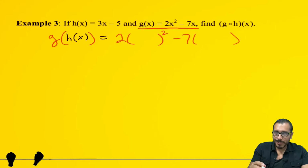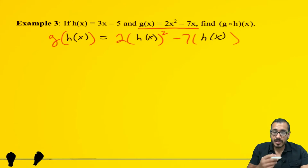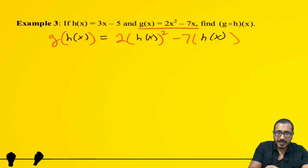All right, so what are we plugging in those parentheses? Boom, we're gonna plug in h of x, because that's what it tells us to plug into this function, g. So what is h of x? Well, look what they tell us: 3x minus 5. So that's what we're gonna plug in here, and here. So let's do that. We get 2 times 3x minus 5, notice we're gonna square it, minus 7 times 3x minus 5.